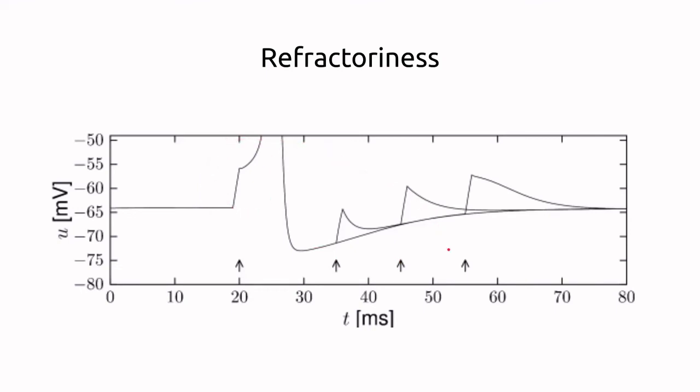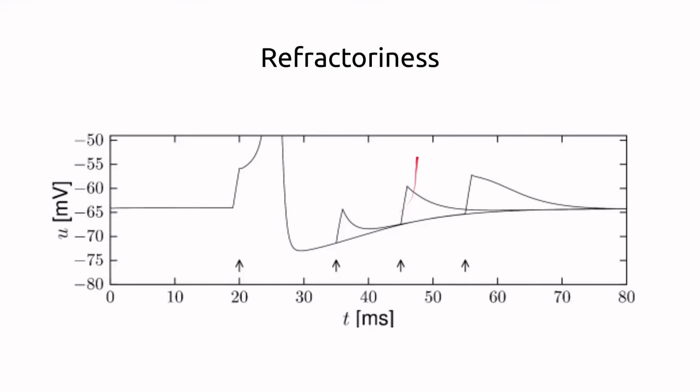And so we have to ask ourselves, why is that? Well, that's because the voltage has dropped below the equilibrium potential, for one thing. So the same amount of current that caused a spike at minus 65 millivolts will not cause a spike at a lower potential. It's not big enough to get it to the spiking threshold. Further, because of the large time constants on tau H and tau N, the potassium channel is staying open, and more sodium channels are closed than would be at rest.